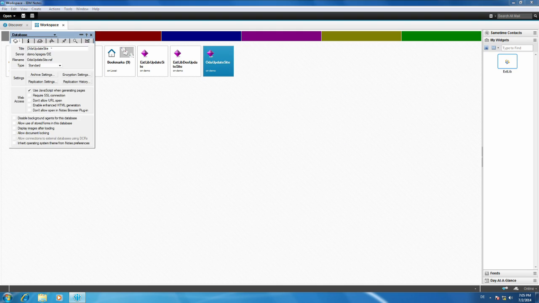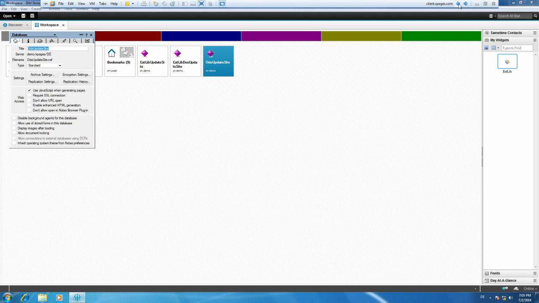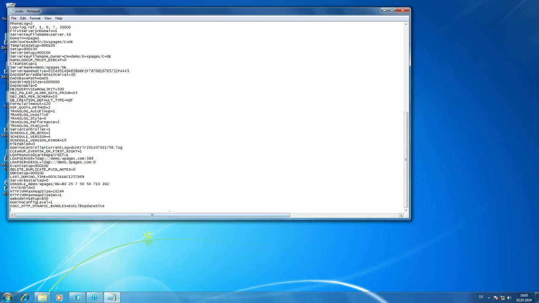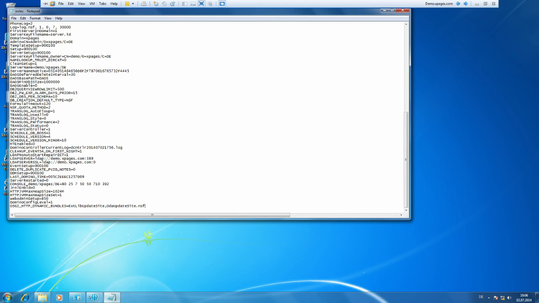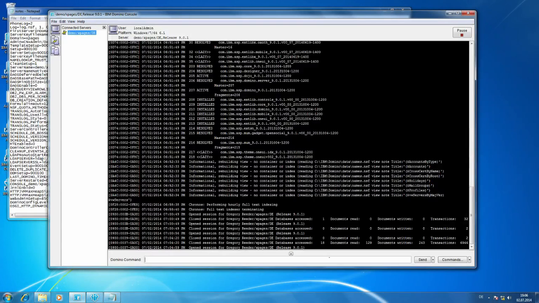For the sake of ease, let's just copy that, go into our server, and copy this in. And it's in. We can then go back into our console and we can restart the HTTP task if I spell task correctly.